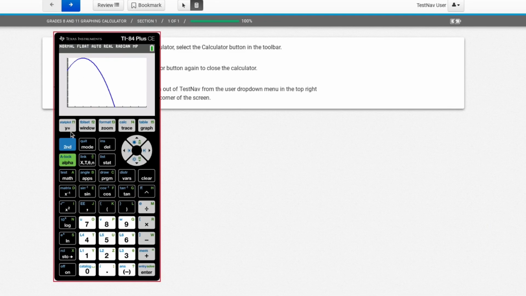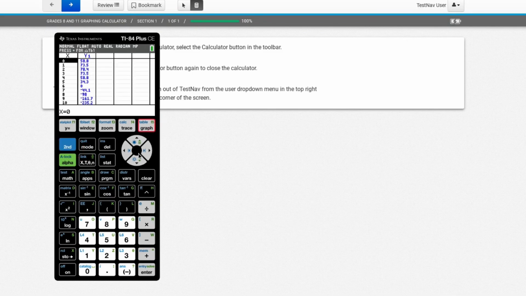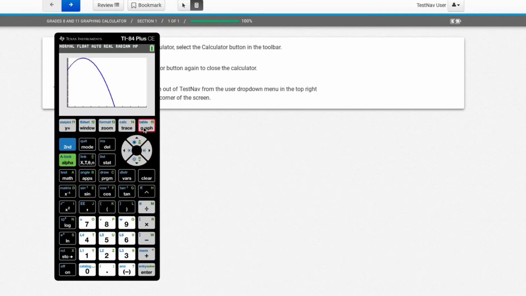Now, just knowing the problem that I have ahead of time, what I'm also dealing with is if I hit second calculate, or if I hit second table, we start out at 58.8, and exactly at 6 seconds, we hit 0. What does that mean? That's the ground. At 6 seconds, we hit the ground. So I'm just going to use this to help me find part C when I get to part C, but we're going to answer both of those parts by just looking at the picture that I have here. So let's go back and do that.